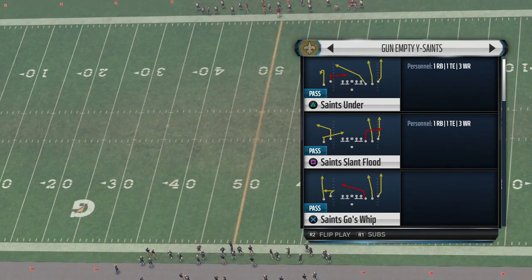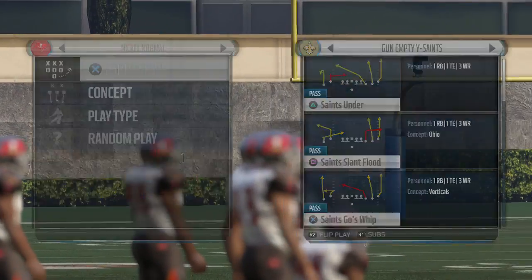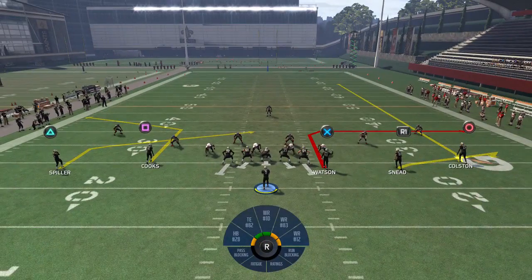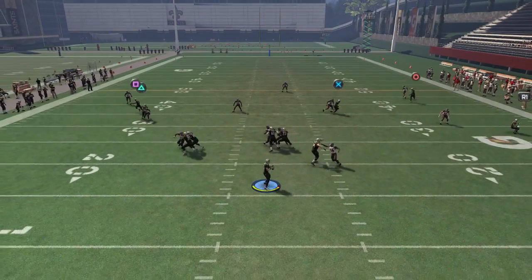Gun Empty Y Saints. We go with the play Saints Slant Flood. So on the right side of the screen, we're going to have to put Snead on a flat route, and then we're going to throw to Watson. This is a fairly tight window. You want to throw it right there.